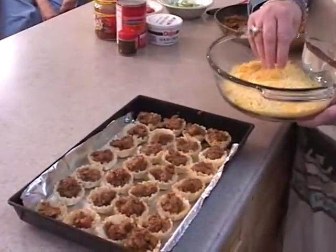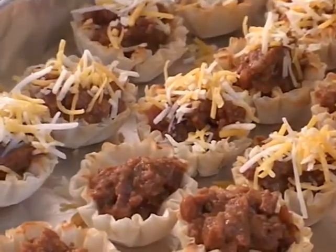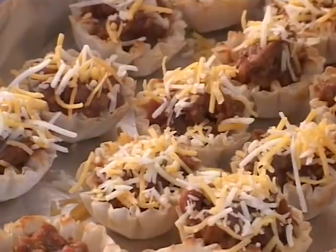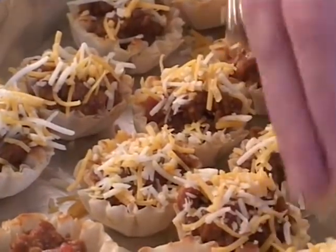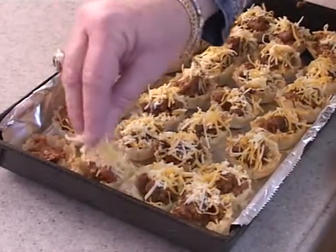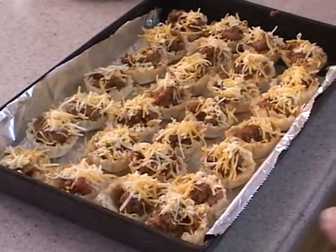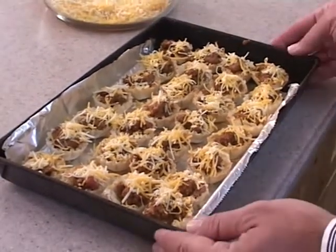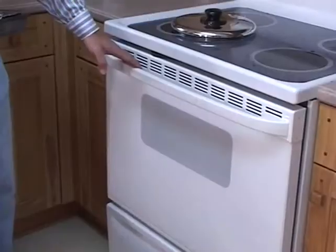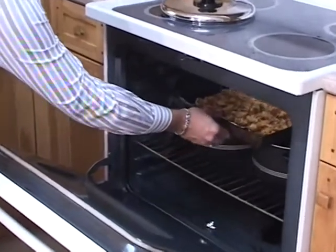Melton, that looks great, you've done a good job — I may hire you. When you're not singing, you can be cooking. This is shredded cheese that we're adding. Then we're going to brown these for a short time, and then you're going to help me garnish them. Depending on who you're singing next to, how much green onion you're going to eat today. The other night we had some and ate a lot of garlic — he was ready to run me off the stage. Okay Melton, we're going to put those in the oven at 360 for about 10 minutes, and when they come out hot and bubbly, we'll garnish them and enjoy.